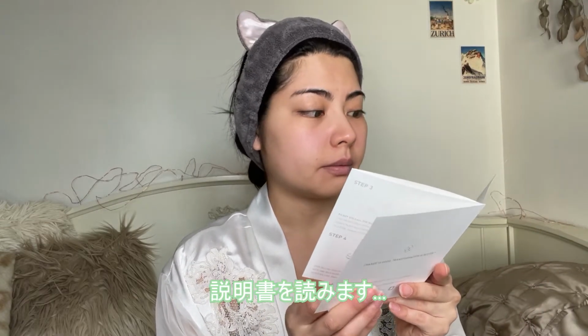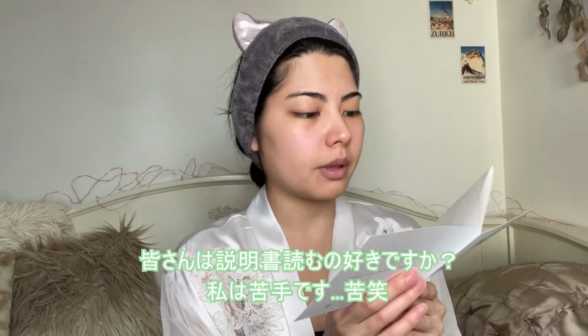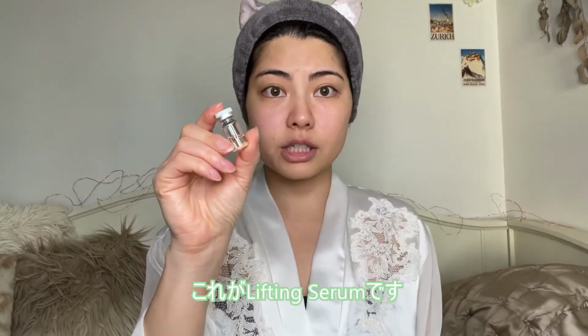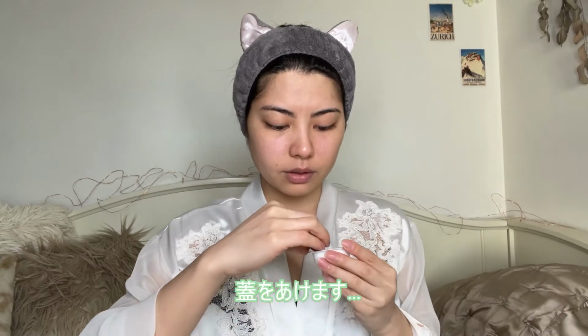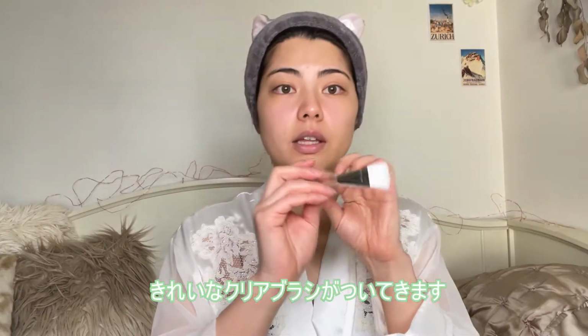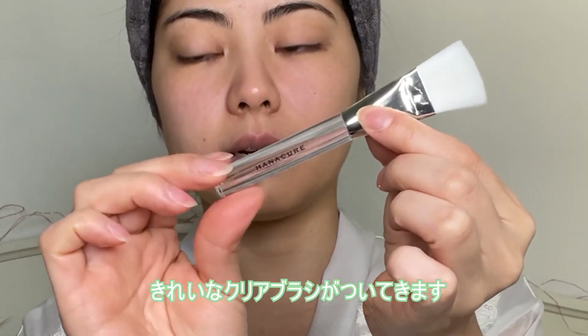I'm reading the description. Are you the person who likes to read the description? I'm not. So this is lifting serum. It's tiny. This is gelling solution. So I have to peel this back. Ooh. Okay, it looks like this. And it comes with this brush. It's really pretty. It's a clear brush.